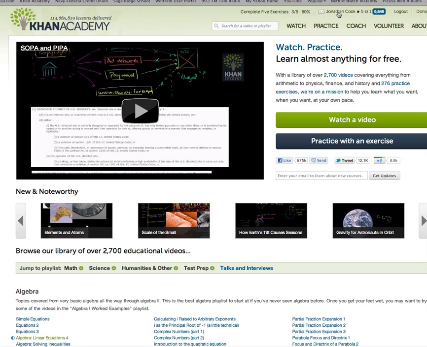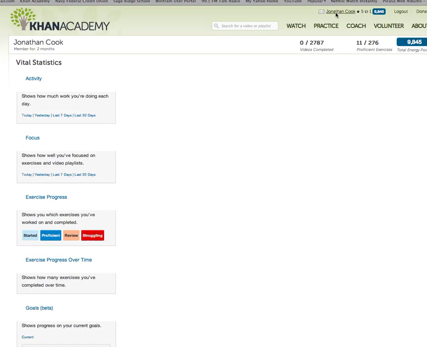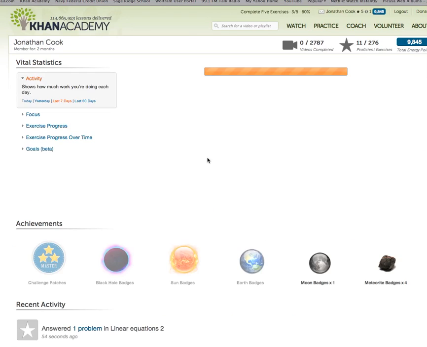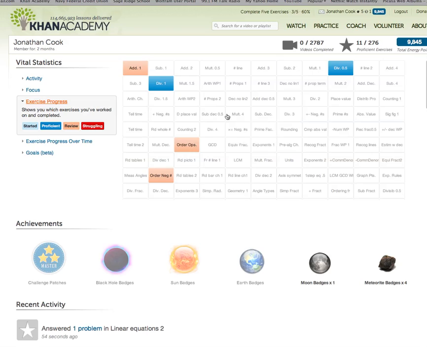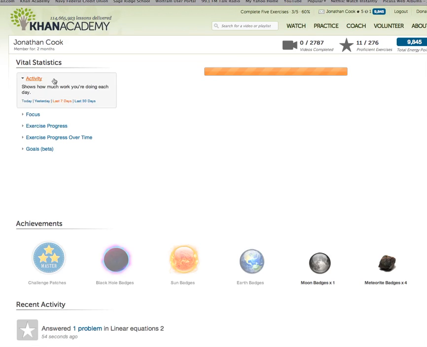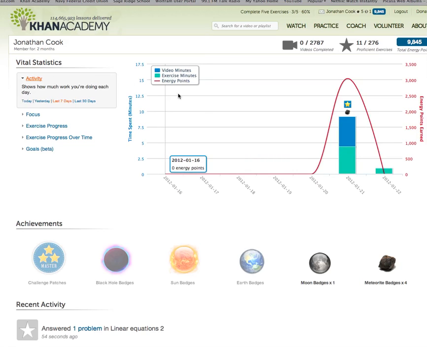For example, here. So this shows a little bit of work. This is fairly complicated, but not really important for students unless they're interested in seeing where they are.